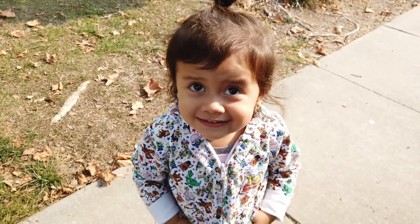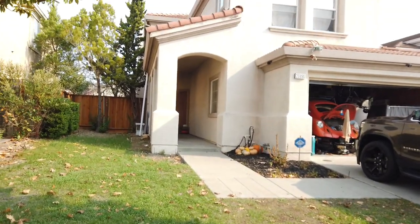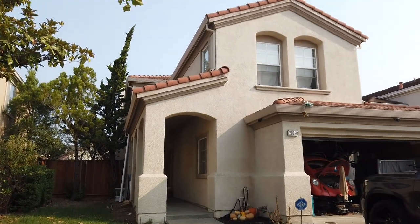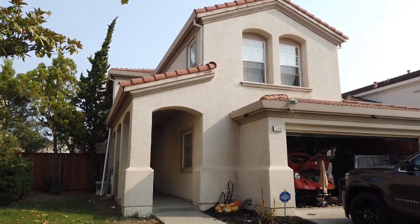Alright guys, so this is Harper, this is my granddaughter. She's 2 years old and she's actually out here ready to help me. So this is going to be fun. This is the new house that we have. We moved here in March, and I think you might remember it from Quarantinoween.